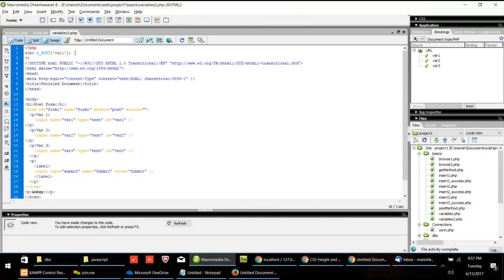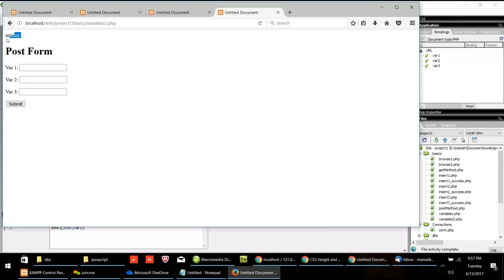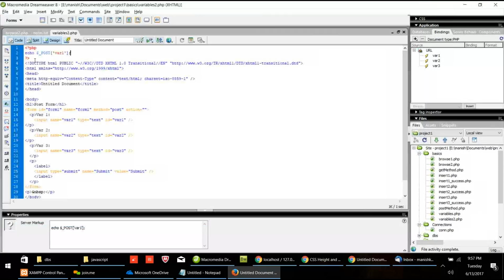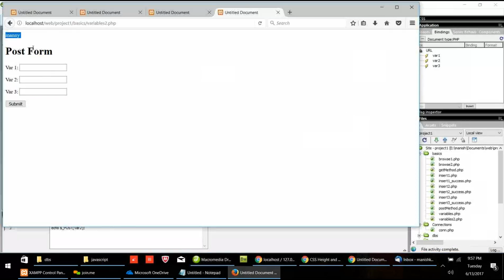So I will put var1 and I will see what is coming. I will again put Many, Carry, Kate, and if I submit it, you will see Many because I put var1. If I put $_POST var2, what will be displayed now if I submit the form?